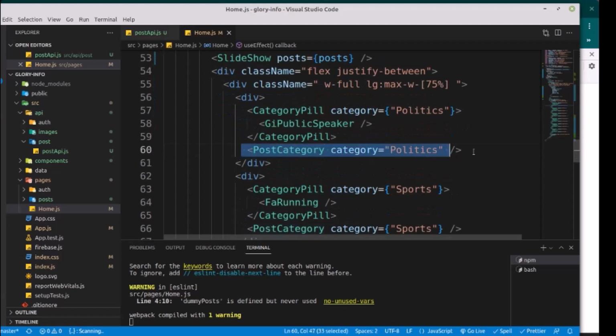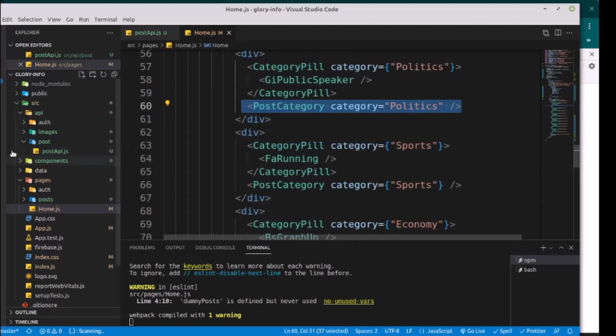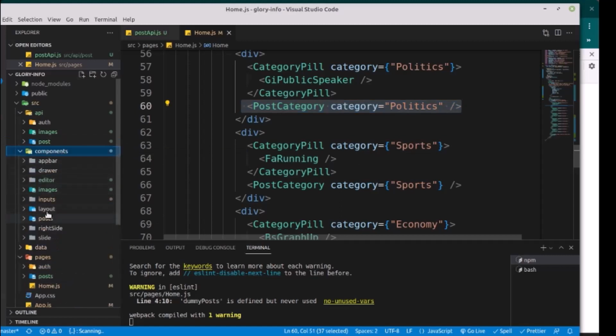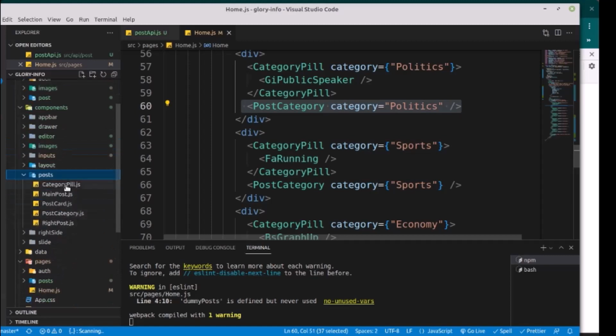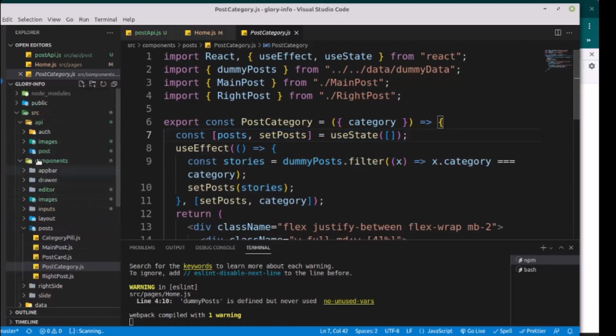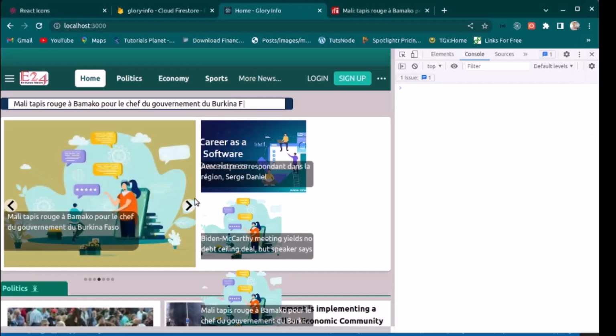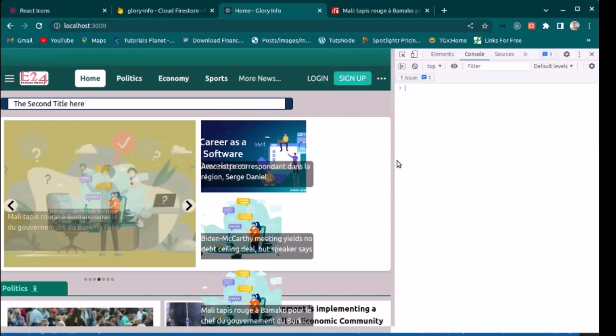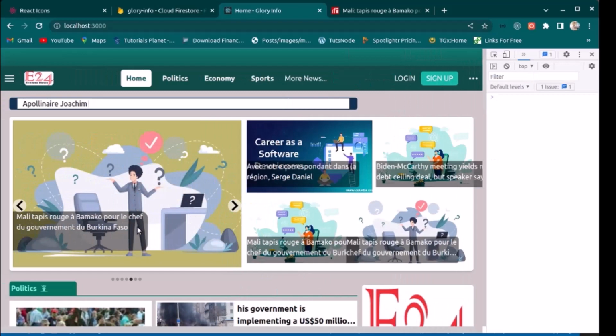So what we need to do now is also get these categories. You see these categories. So we go back to category. We have posts, components, and post categories. So we have both categories here. We have useEffect. Instead of taking all the posts, we are going to create an API that will fetch the posts according to the categories. But before that, we want the stories to be sorted according to the created dates. That means we want to arrange them so that the latest post will be the first to appear.